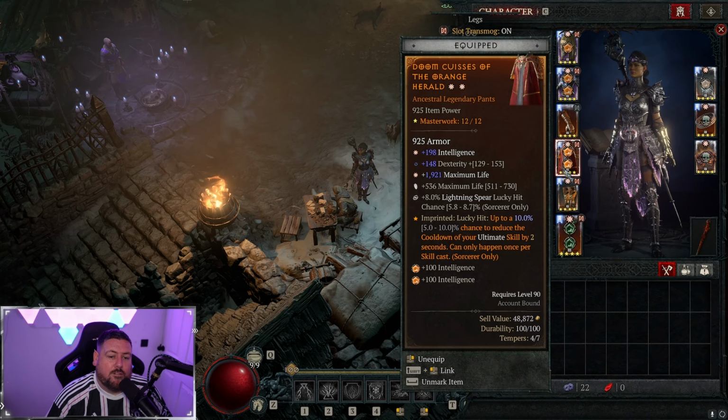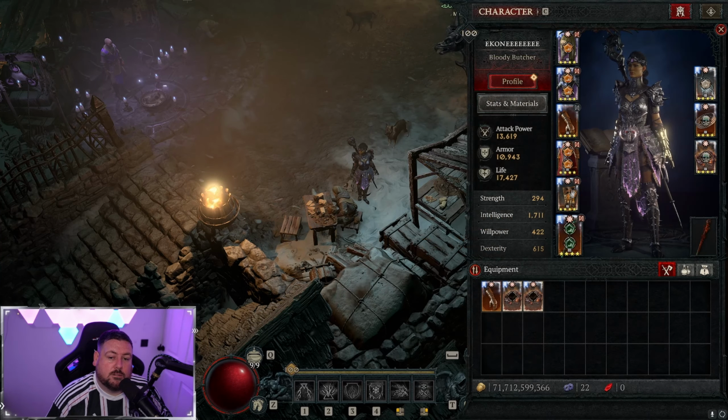And then you're going to go Max Life, Lightning Spear, Lucky Hit chance on the Tempers as well. So make sure you get those Tempers correct.